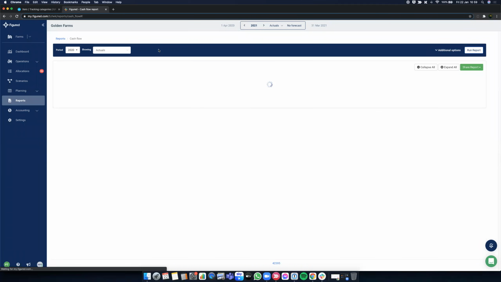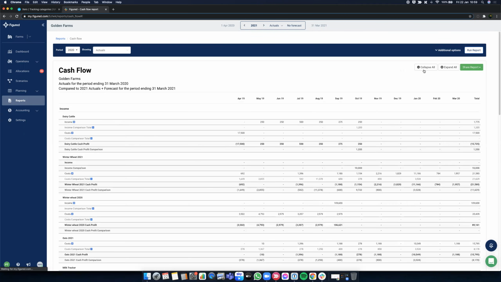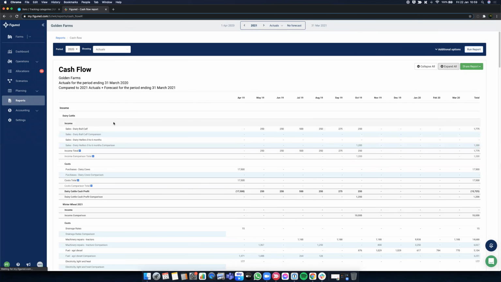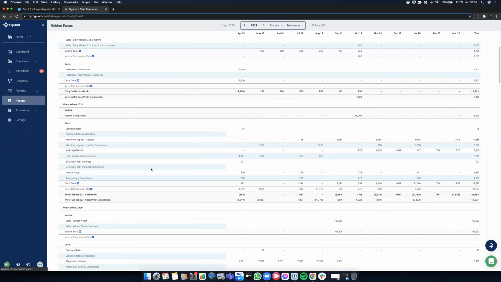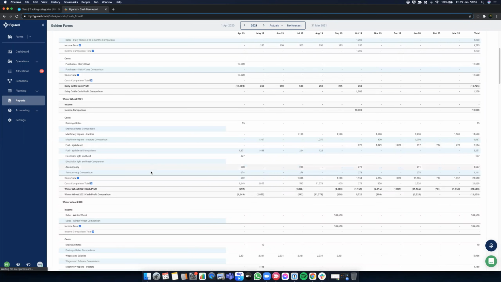This is showing our 2020 financial year in actuals here, and then we've got our actuals and forecasts in the comparison line, which we will see underneath once that data is being loaded in here. So you'll notice the blue lines here are the comparison that we're looking at. So we've got a comparison on obviously only the relevant data that was actually in our previous year or our comparison period.